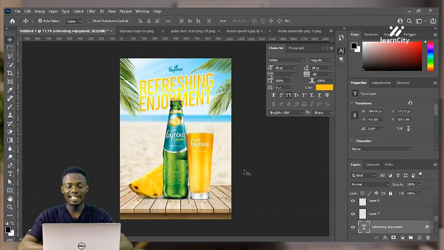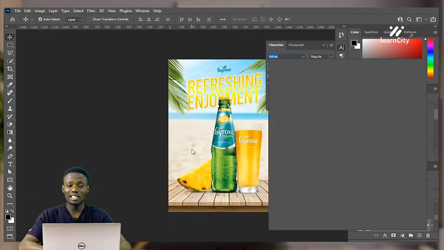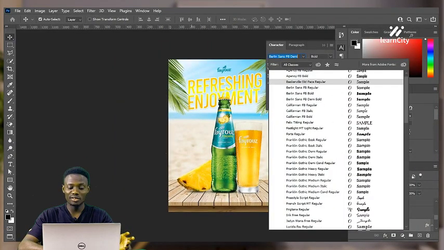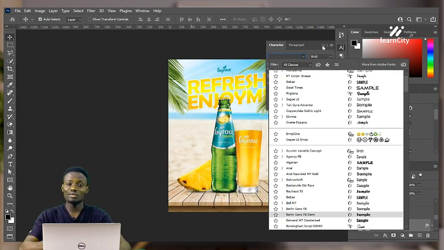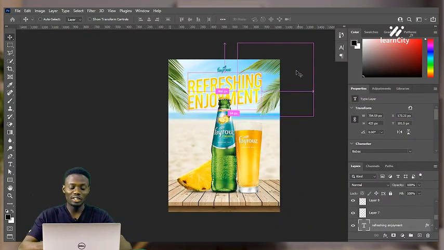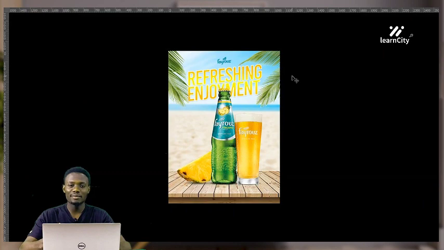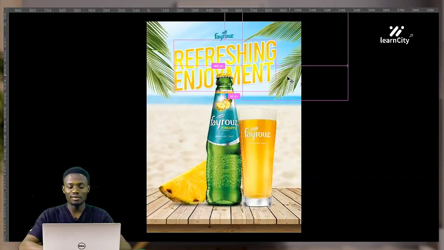So that brings us to the end of this practical class. Now, as you can see, this is a very good design. This can be printed on billboards, printed on flyers and all of that, but there's still more that can be done. And you can only get to know this more when you spend time in the software itself.